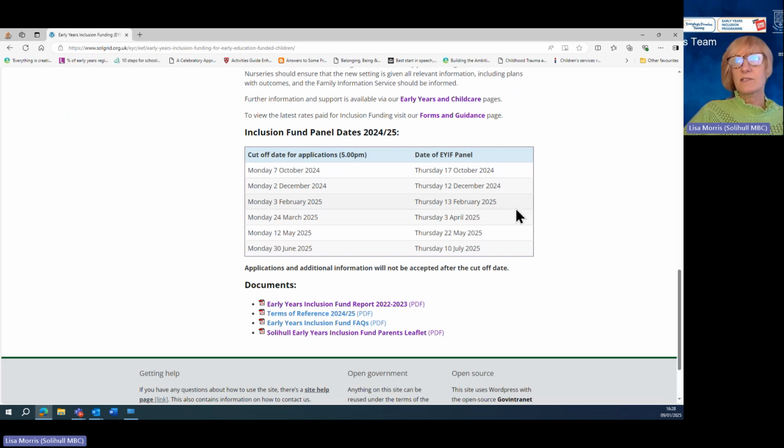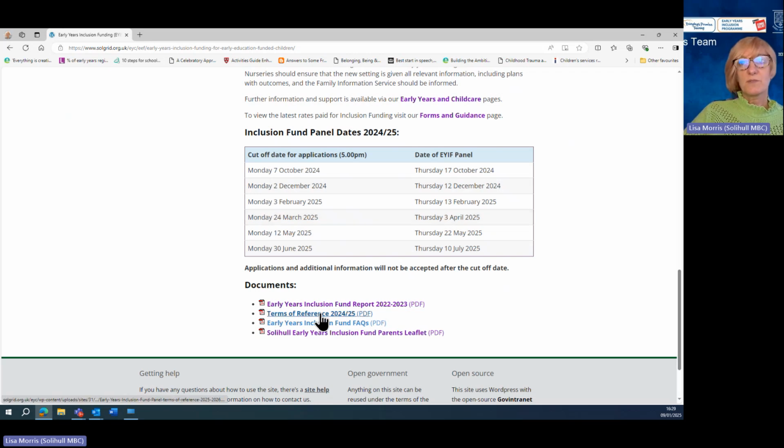So you might want to be part of the panel. If you'd like to sit on 1 panel, 2 panels, please just drop me an email, almorris@solihull.gov.uk, and tell me, you know, I'd like to be on any of them, doesn't matter which one, or I'd like to join the 3rd of April in the afternoon, a 1:30 start, and be part of the panel. We'll then give you access to some confidential information, which obviously you can't share, which will be available to you just before the panel, and then we'll remove that access just after the panel. You have a read through.